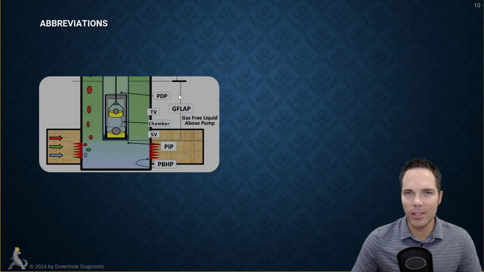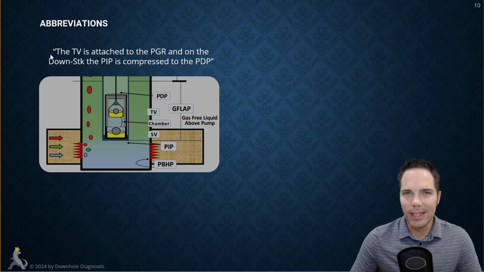Also in that 6-page rod pumping brochure, you see that there's lots of abbreviations right here. Hopefully they're straightforward, for example, the traveling valve and the standing valve. But as we go through the course, you might see sentences like this. What I'm going to try to do, as opposed to just saying the TV is attached to the PGR, is read it out so you understand these abbreviations. It's abbreviated just to keep the slides a little bit cleaner so it doesn't get too wordy.